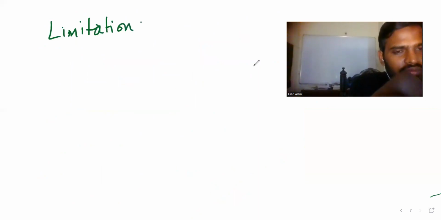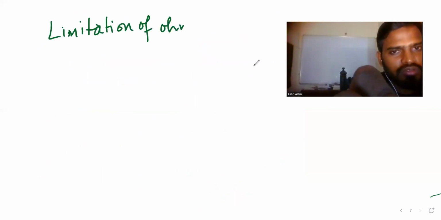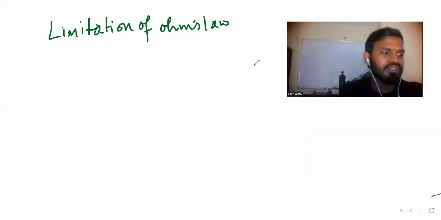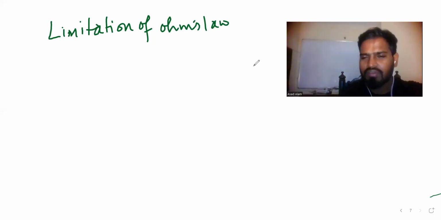Fine. Now what we are going to see: we learned Ohm's law already. We are going to see the limitation of Ohm's law. If you see, this law is not a fundamental law, right? It is not a fundamental law of nature. It depends upon the material, and the material depends upon what? Temperature, some conditions. So it is obeyed by the substance under certain conditions.